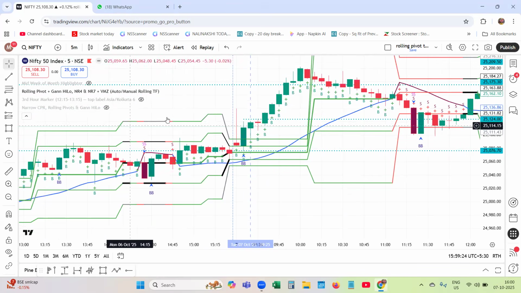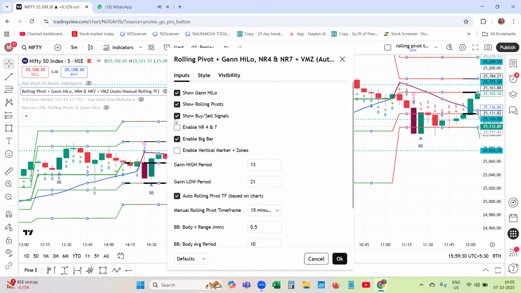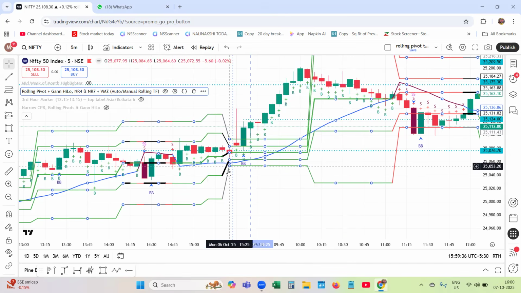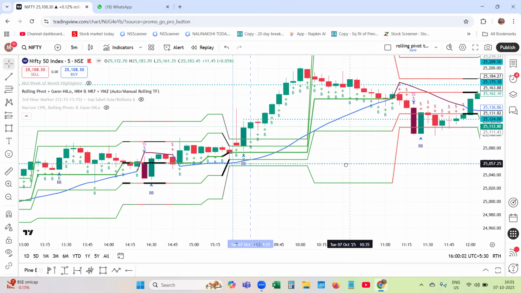What I do here is, I've enabled all the pivots. Usually in the settings I uncheck R2 and S2, but here I enabled them because of the volatility. I wanted to see where the market levels are. Before the opening bell, I mark all my levels. If I am on the 5-minute time frame, it will give you hourly balance lines. So these are the pivots. See, before closing, these are the pivots. So I do mark like this. You also should mark like this.